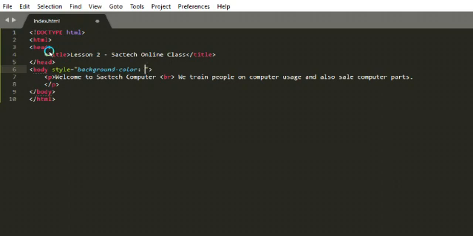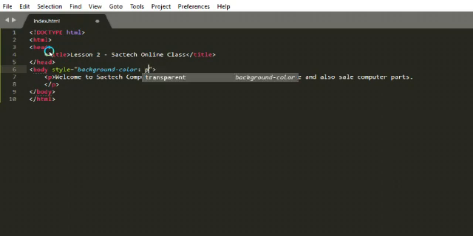So you have to make sure that color is spelled correctly. If you are using an autocomplete text editor, it's going to display the possible properties that you can use for that particular style that you want to implement.